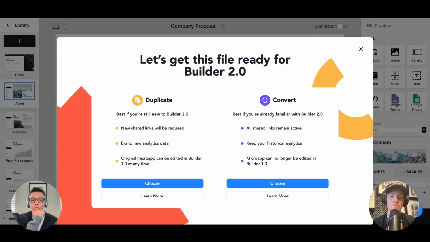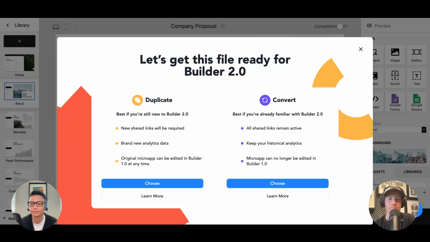Cool. Let's talk briefly about whether you're duplicating or converting. What are some things I should look out for specifically that may translate differently from 1 to 2? Like, I'm going through my pages and everything kind of looks right, but where should I dig in and double check that the functionality is as I expect it to be?